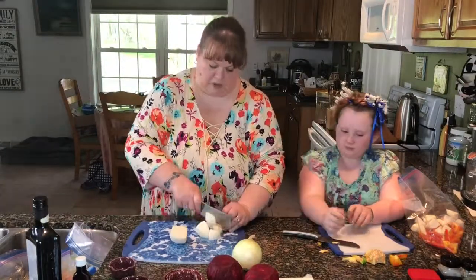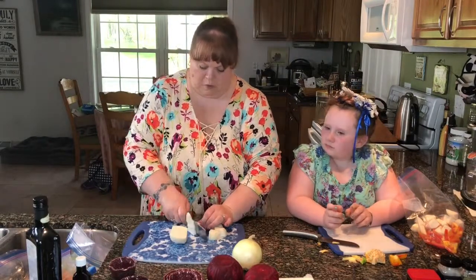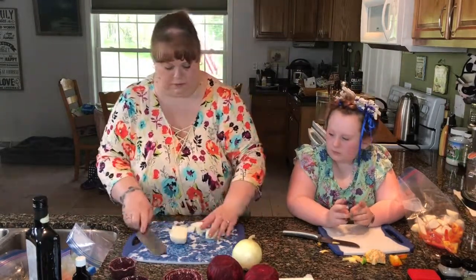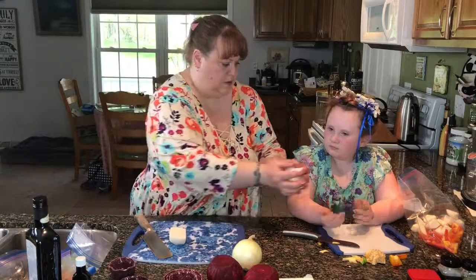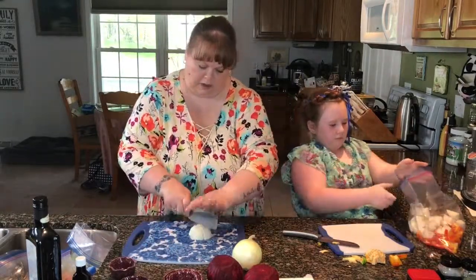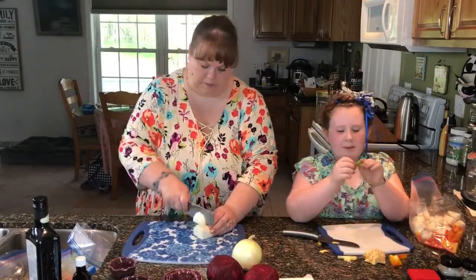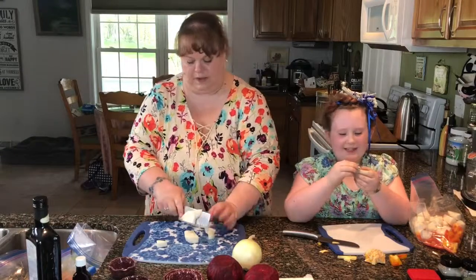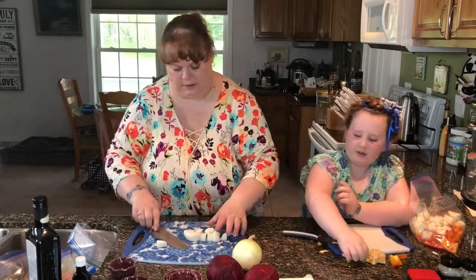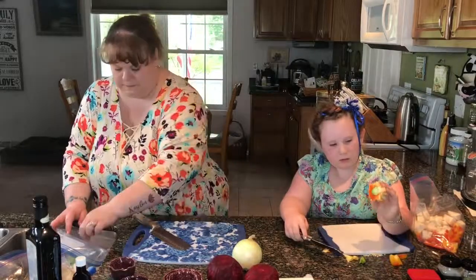Okay, here's half a turnip for your bag. Celeriac grows underground. And what is celeriac? I think I know. It's a vegetable that tastes like celery but has the consistency of a potato. Who knew? I have a baby pepper right here. I actually had 2 of them. Oh, I have 3 of them.